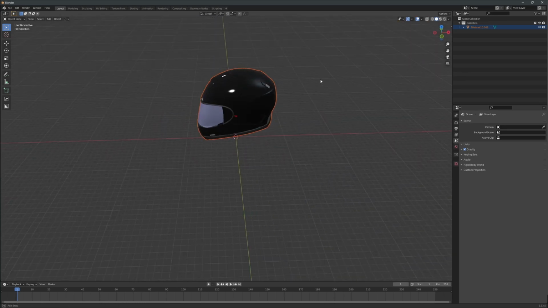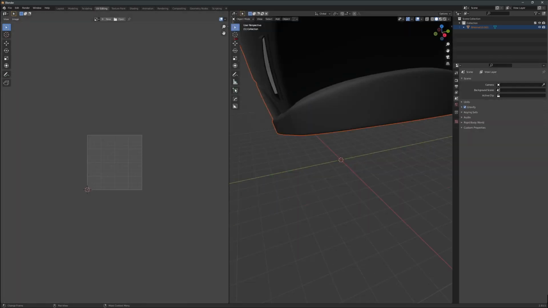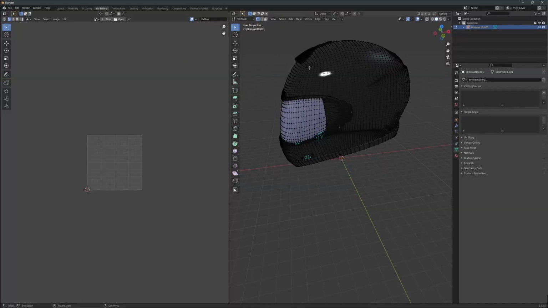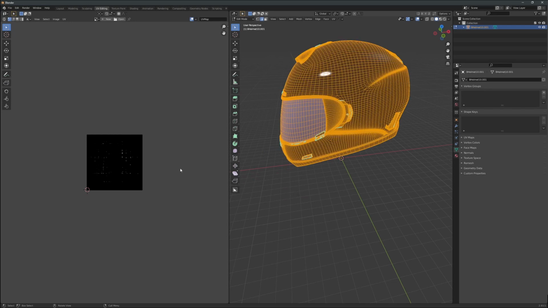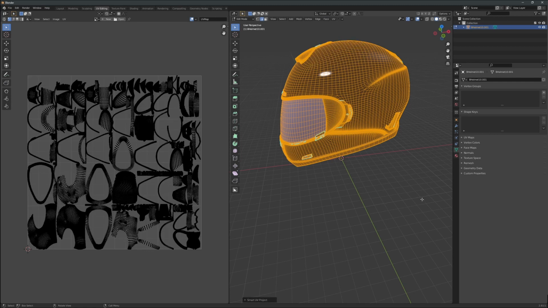By switching to the UV editing workspace, I get a split screen and access to the UV tools in Blender. After switching the right viewport to the edit mode, I can select the mesh, and the left side shows the corresponding UV mapping. This is of course the same mess I just saw in DAZ Studio, but Blender offers a nice function called Smart UV Project. This magically creates a nice looking UV map, but is it really good?